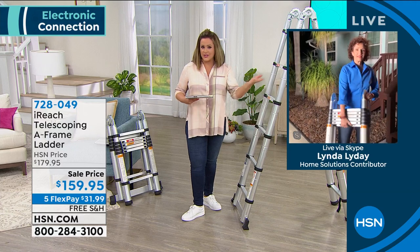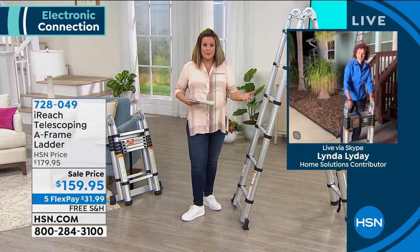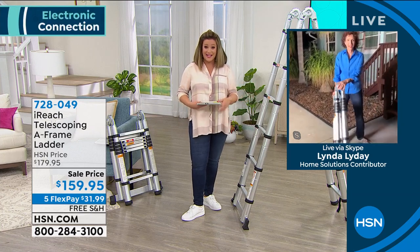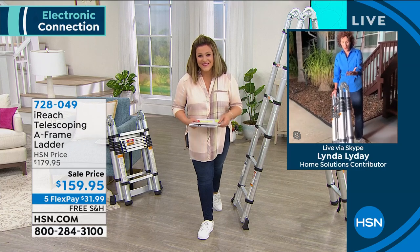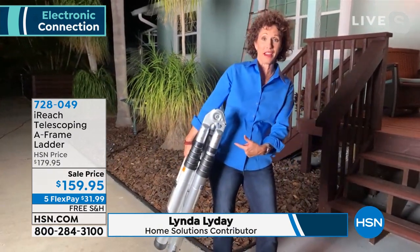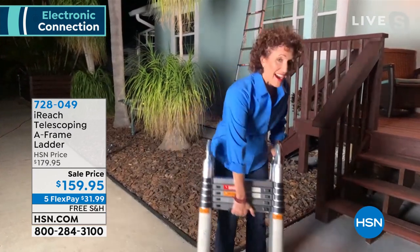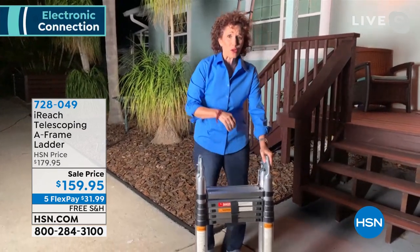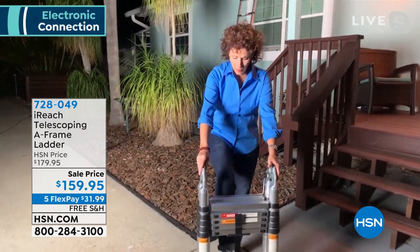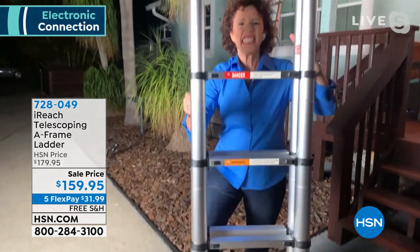This ladder doesn't bring you the same issues as a regular ladder — you don't have to worry about storage, it's not big and heavy, it's only 28 pounds and fits in a standard closet even in an apartment. How many of you could put a 12-foot extension ladder in the back of your car? With this ladder you can. It's so transportable. It has hook-and-loop, and you just put your foot on the bottom rung and pull it up — you hear it clicking as it telescopes. That's telescoping manufacturing at its best.